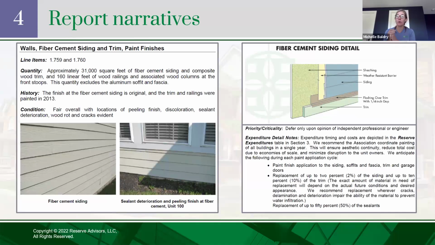So when you see whether it's siding, you're saying we need to paint. Did you include any partial replacements? What about sealants at the windows or a roof? Is it a total replacement? Is it an overlay? Are we including any decking with the roof, right? What all is included in that project? And of course, if the narrative information isn't there, reach out to your reserve specialists.